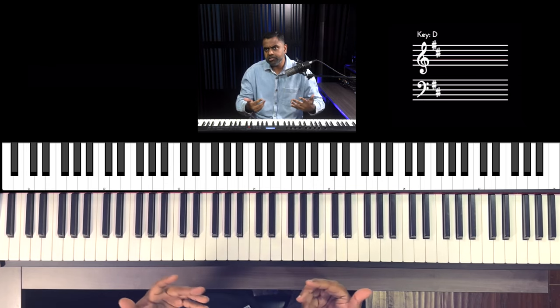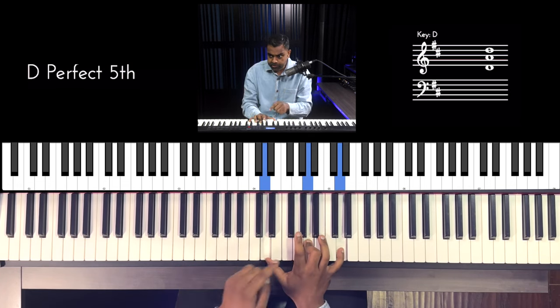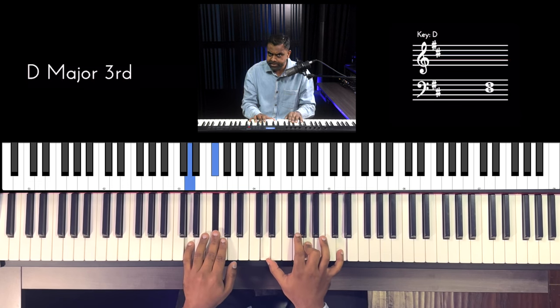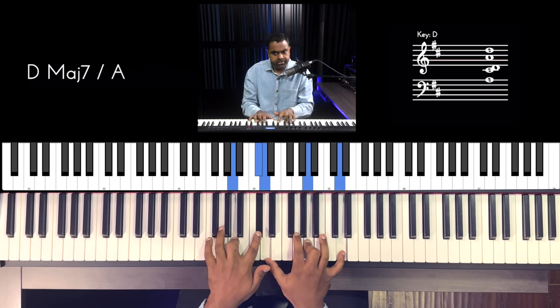So you could adopt a couple of what I call as ratios. You could say 1:4, where you play 4 hits in the right hand and 1 hit in the left hand with thirds. Right hand's playing the 5th chord. And then you change. 1:4. 1, 2, 3, 4. One.